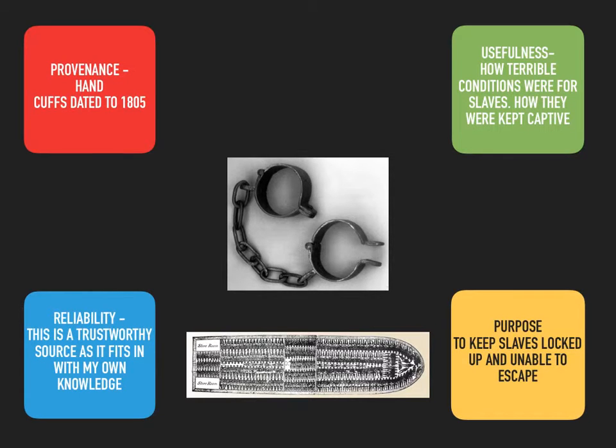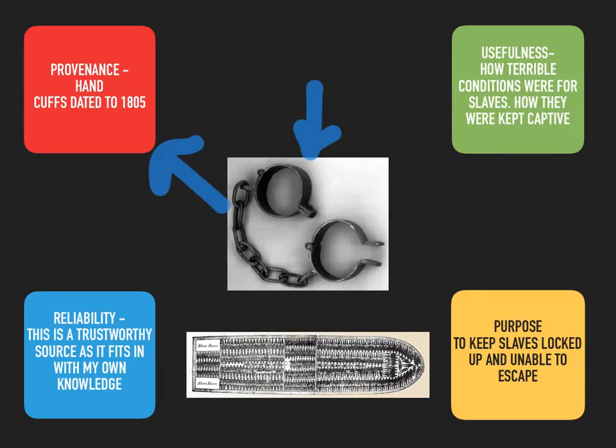Okay, so here's my first source, perfect for somebody who has just finished their Year 8 topic on slavery. And as you can see, the source is this picture in the middle, this one here, and it's a pair of handcuffs. And so we're looking at an artifact, which means an object. I've decided that these cuffs are dated back to 1805, so I know that it's when slavery's still part of what's happening, and so they're handcuffs.